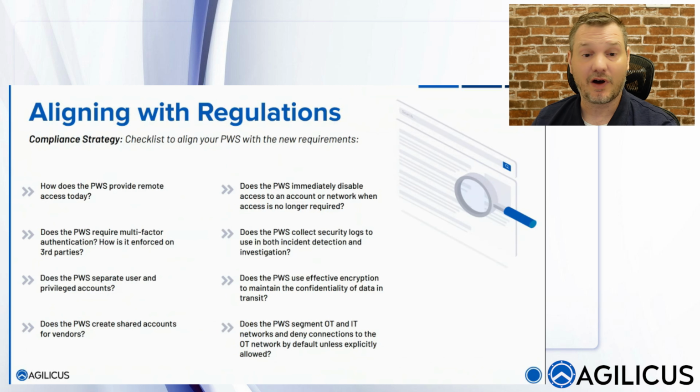Do you currently provide remote access today? And if so, how? And do the current accounts, for example, that I have active reflect the actual usage? Do I have 21 VPN accounts when I only have 3 contractors accessing my site? Do I immediately disable the account either when the user is no longer affected by the work that they need to do on my site, or when access is no longer required, or when the task is complete?